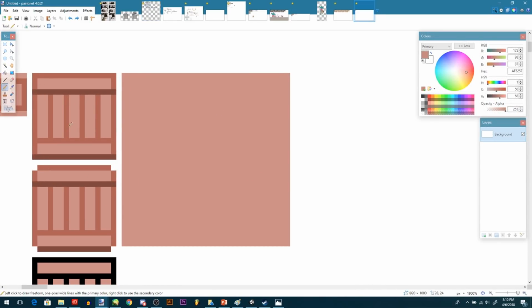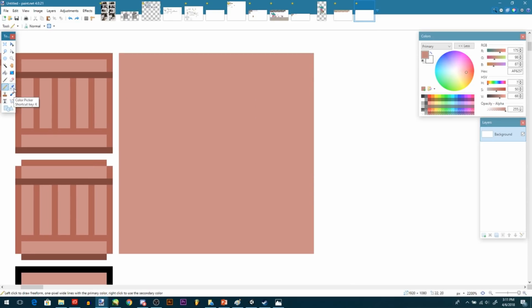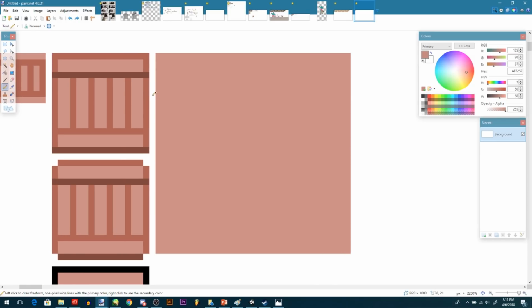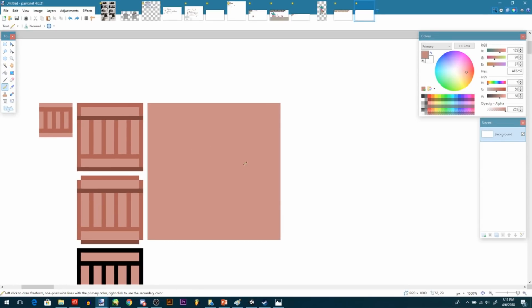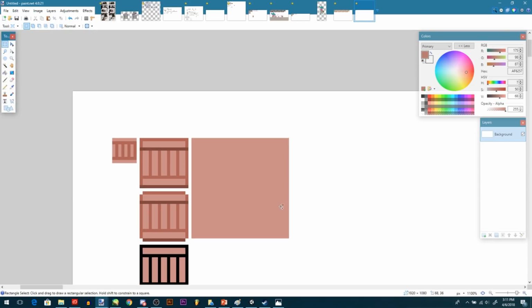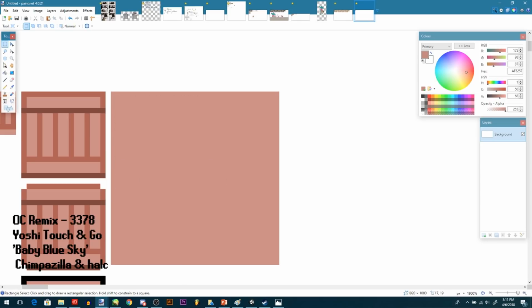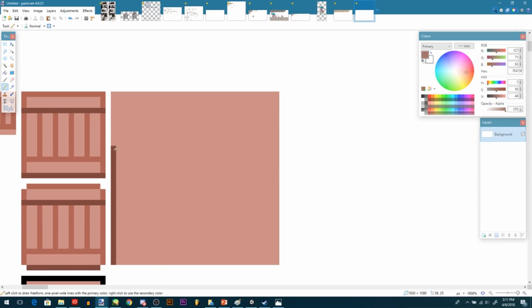But let's say we're tired of these forward-facing crates, and let's say hypothetically we were in a world where Jerry didn't ban 2D platformers, and you wanted to give this crate a little bit of depth and see the side a little bit. So here's what we're gonna do. We're gonna break the rules a little bit. Actually, no, we can work within these parameters. Let's say we're working within these parameters of 16 by 16. Well, we can draw the crate down here, but I'm going to make it a little shorter. It's turned at an angle towards us, if I could draw a straight line.